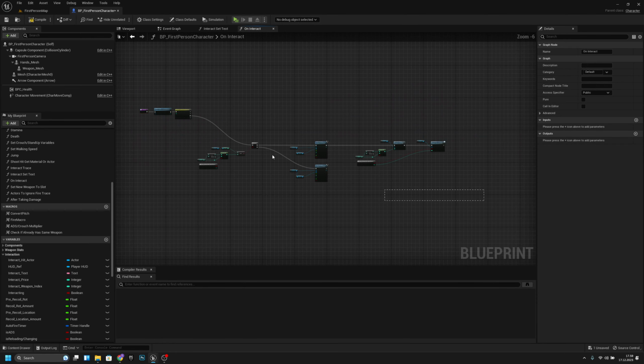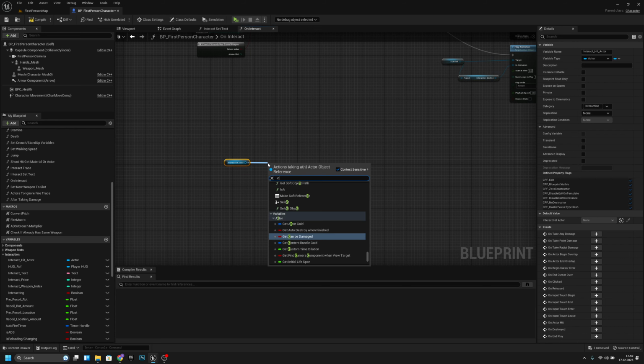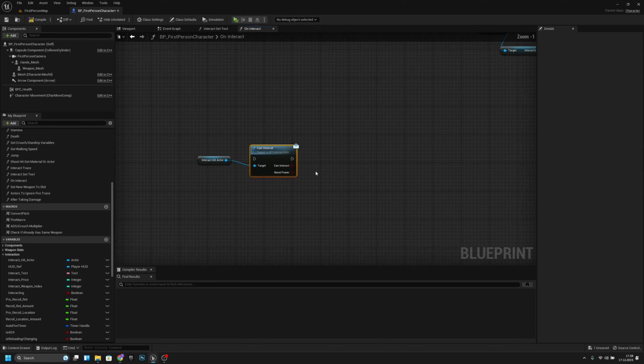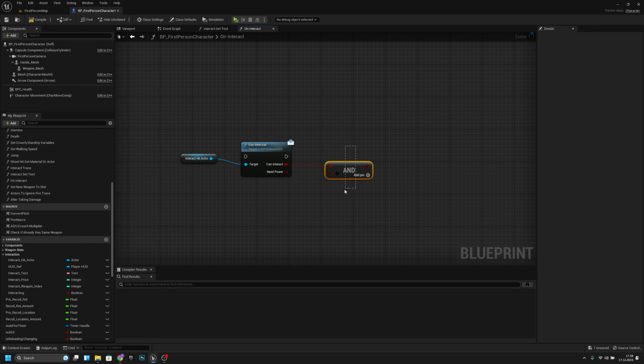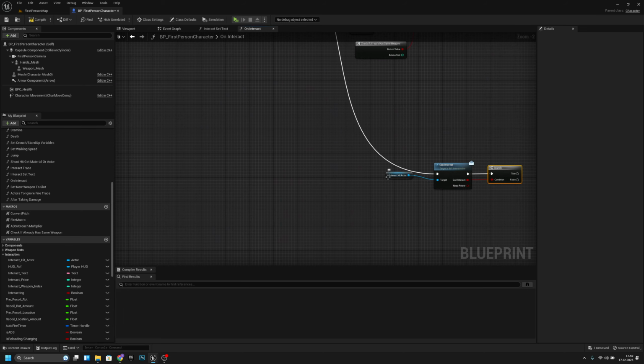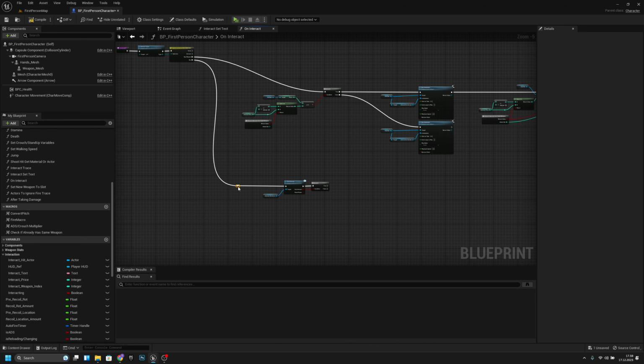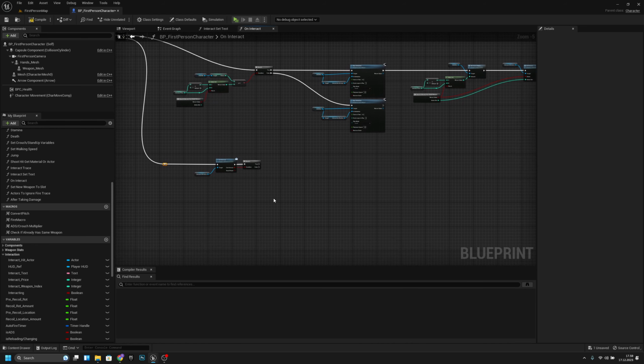From the cast, we want to go here, and we want to get the interact hit actor, and from here, can interact, like this. Now from that, this can interact, let's add a branch. Oh, that's not a branch. Like that. Now let's get from the cast and connect here, and let's actually add a reroute like this, and let's move this to the same spot as the upper one. Okay, that's not aligned correctly.